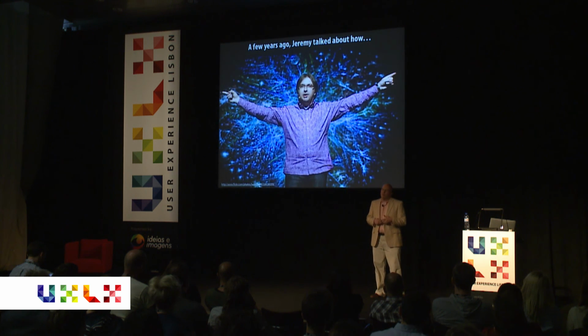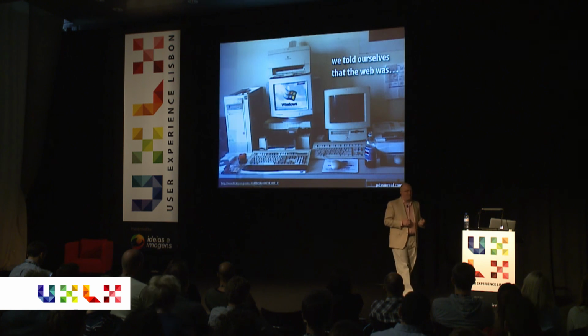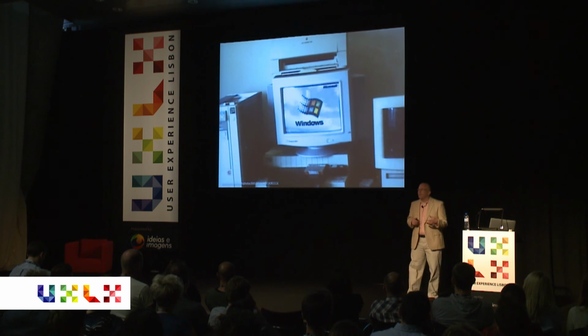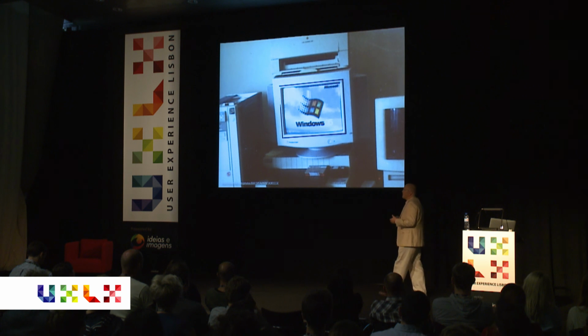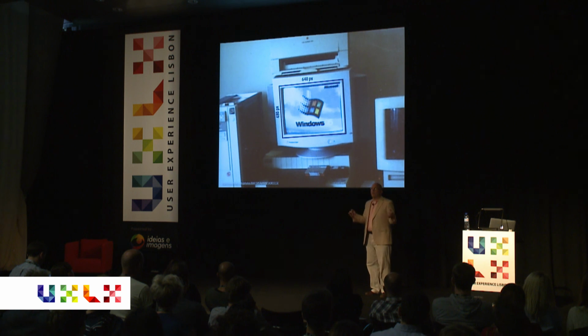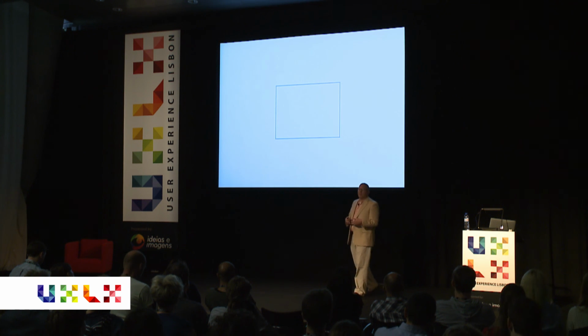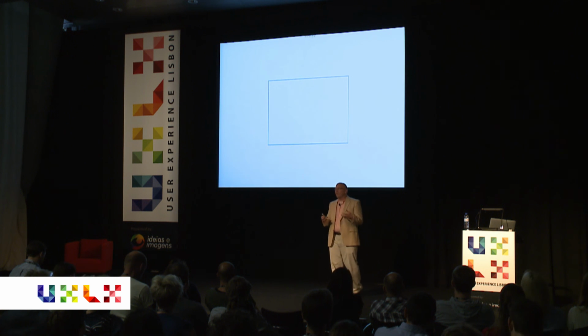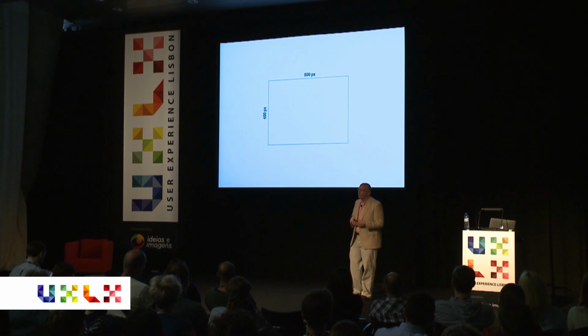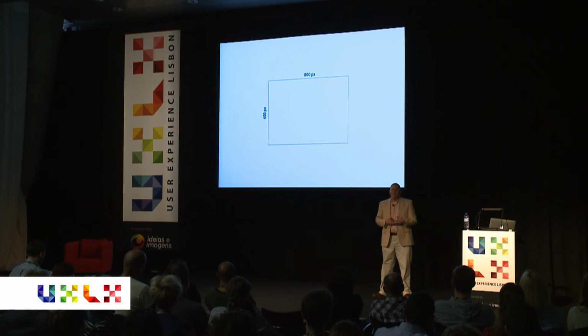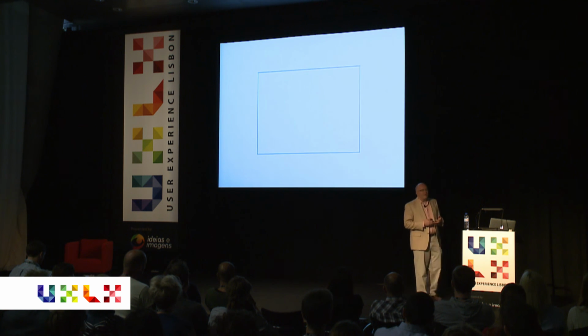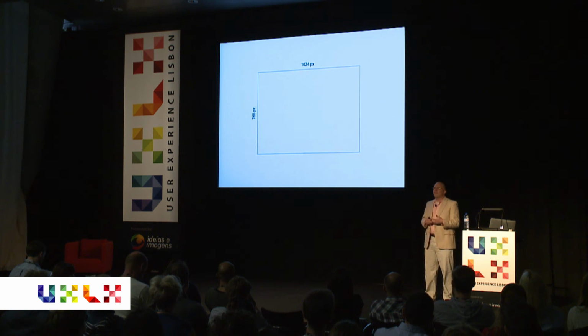A couple of years ago, Jeremy Keith started talking about how we had looked at the web and thought that it was a particular size. That we said that the web was 640 by 480, and we deemed it good. And then at some point, we looked at our analytics, and we said enough users were doing 800 by 600 that maybe we could move to 800 by 600. And then eventually, we got to the point where it was 1024 by 768, and that was so much screen real estate. It was really awesome.